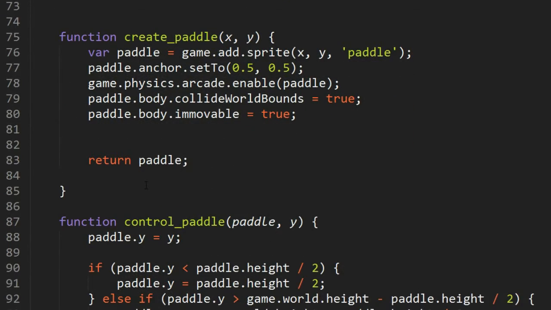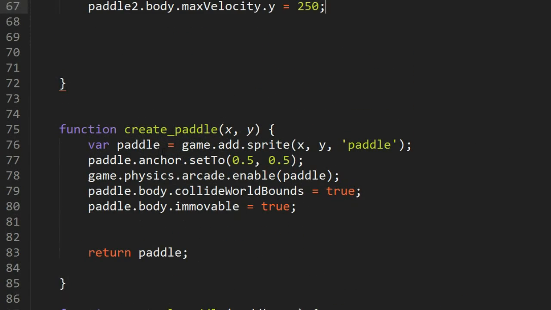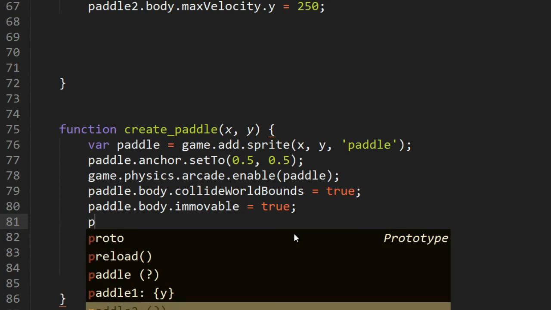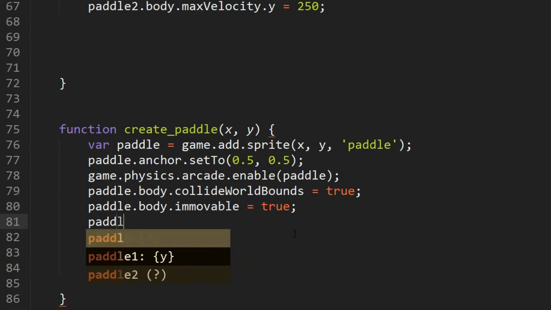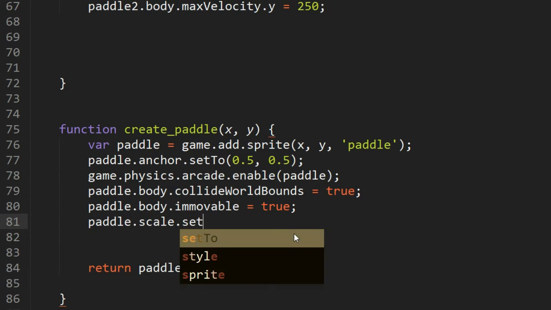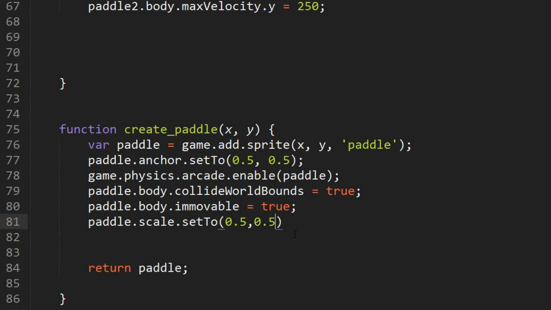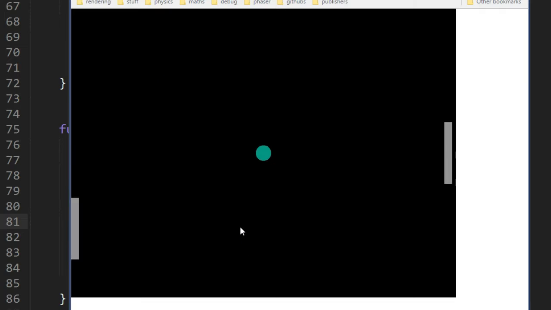So what we want to do is change some of the elements. So first of all, let's make our paddles smaller. Just right below our paddle movable statement, in our create paddle function, we can set the scale when we actually create the paddle. So we say paddle dot scale dot set to 0.5 and 0.5. That's going to make it smaller by 50%. So let's go ahead and refresh the game. You can see our paddles are a lot tinier. And now it's actually possible.